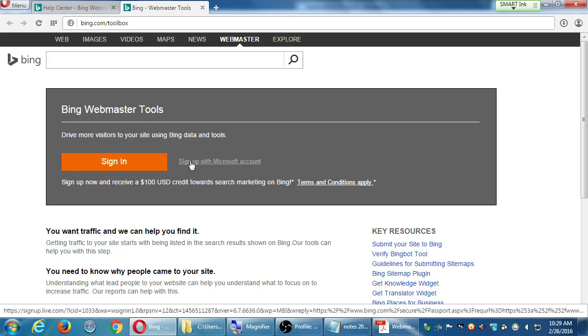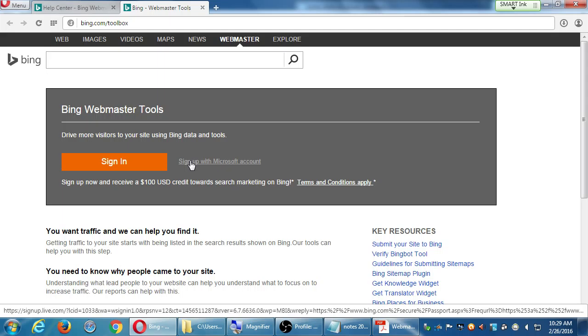Then we have to either sign in or sign up. And remember on the first day of class I mentioned that you can either do organic SEO or paid SEO. Look at this. If I sign up now, I will receive $100 credit to market on Bing. So I can start some of these paid ads on Bing to start to get me more traffic just by signing up. Because Google is the biggest one. Bing is second place, but they're doing things to try to get more foothold. This is one of them. I'm going to click on that sign up process and I'll show this to you briefly. You're going to have to either sign in or sign up and then we'll proceed.